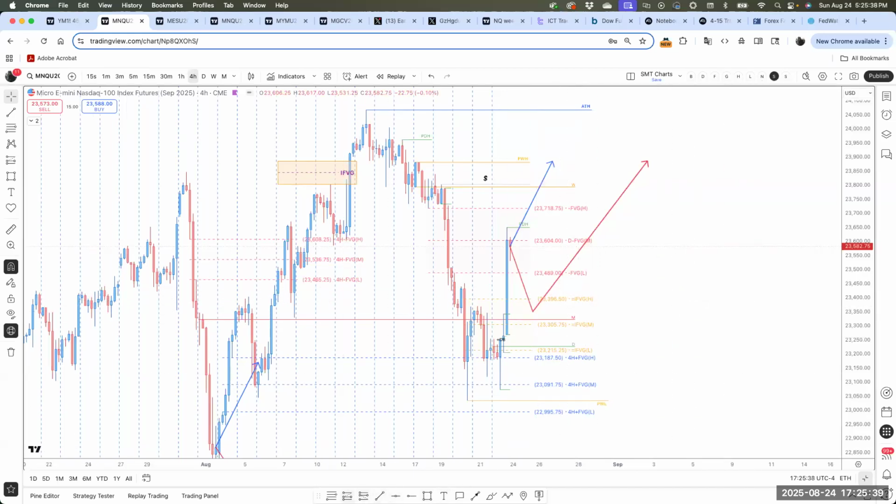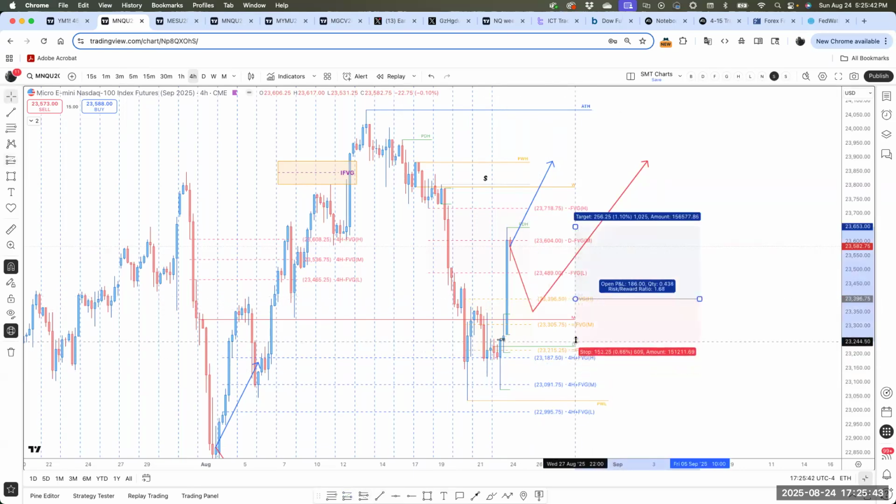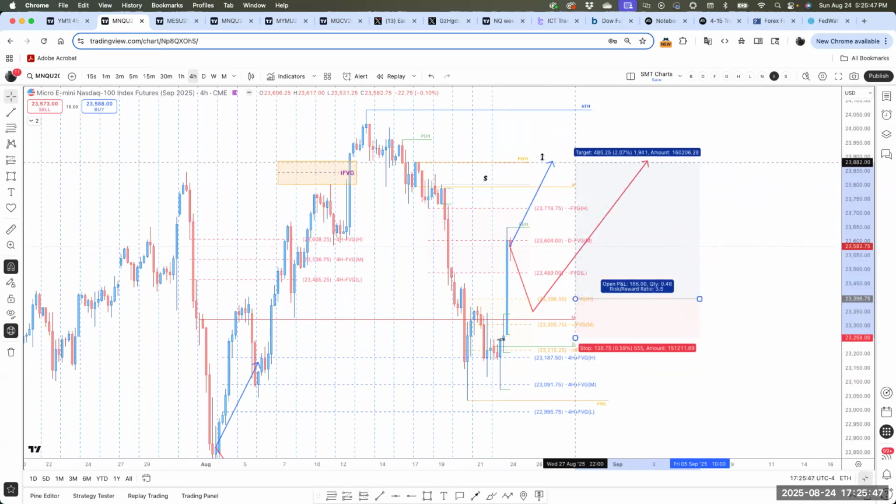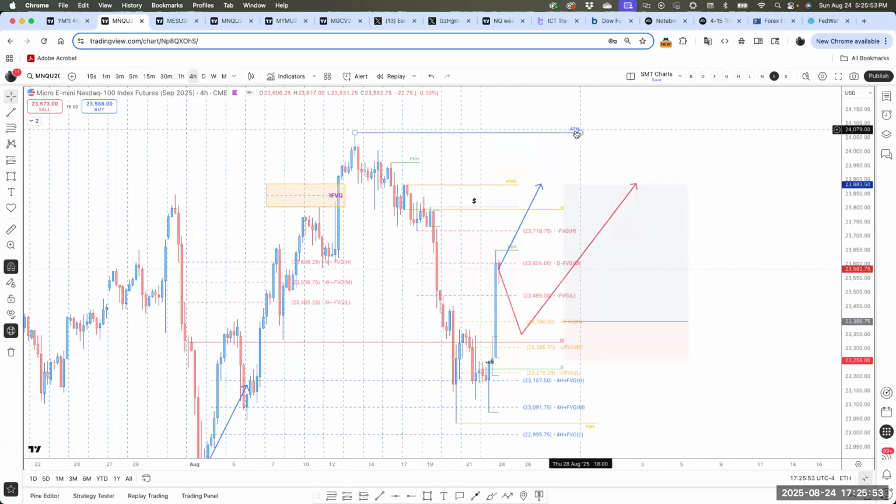But overall, me looking for something like this is what I'm going to be looking for. I don't want us to come below that. I want us to go ahead and start pushing up higher, at least into this previous week high right here. And then eventually I'd like to see us take out this high, right?